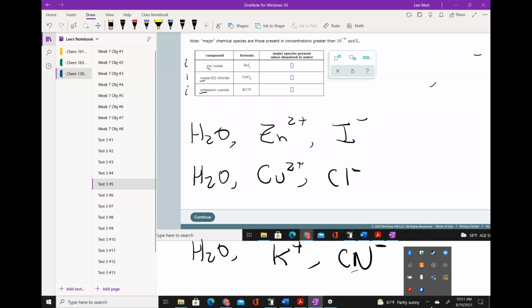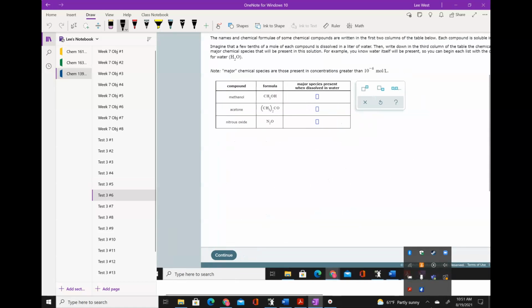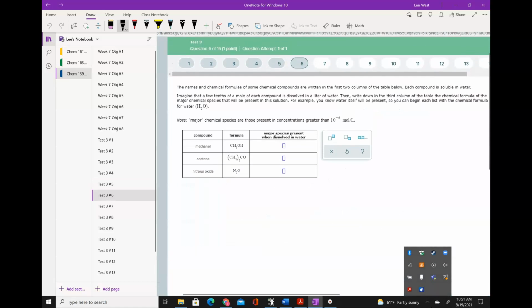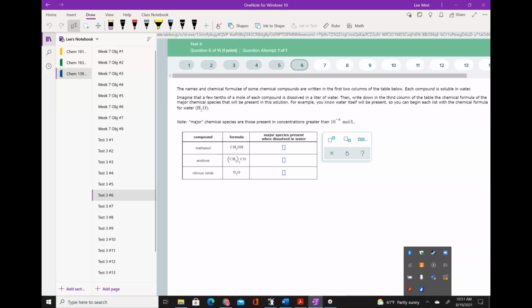That doesn't happen. The covalent bonds within a polyatomic ion are not able to be disrupted by the water. All right, we have the same thing again here. I won't read out all of the preliminary text here, but the important thing is that we've got to identify whether the compound is molecular or ionic, or what we call covalent.